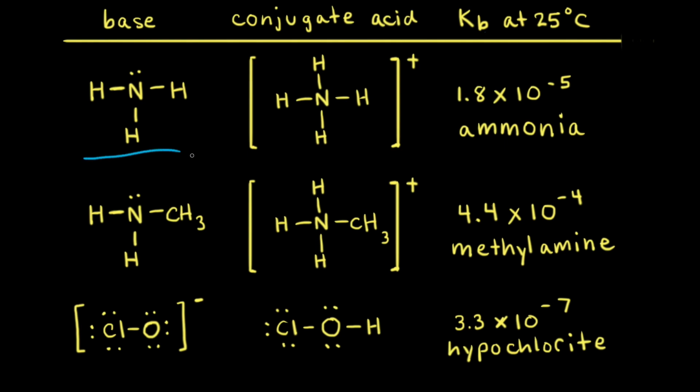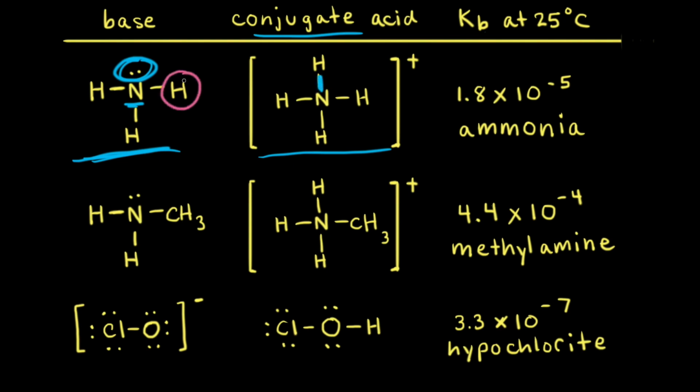Here's the dot structure for ammonia, and notice how ammonia has a nitrogen with a lone pair of electrons that's capable of accepting a proton. A proton is H+, so if we add an H+ onto NH3, we form NH4+, which is the ammonium ion, and it's the conjugate acid to ammonia. So think about this lone pair of electrons that I circled here, picking up a proton to form this bond.